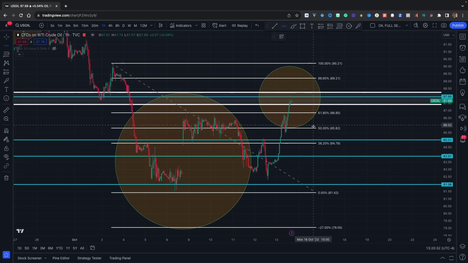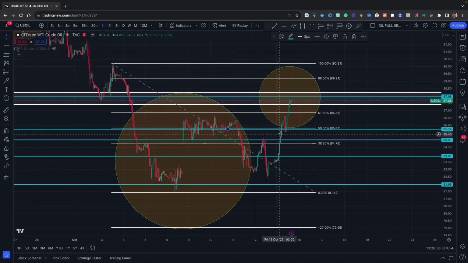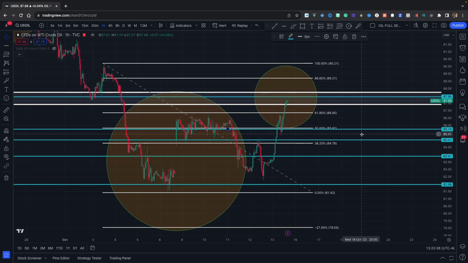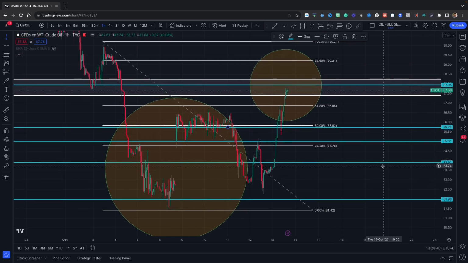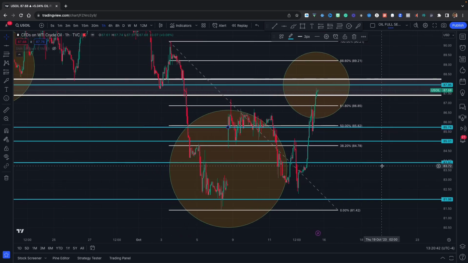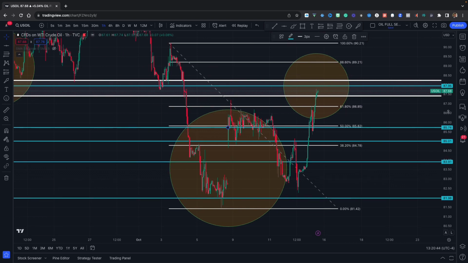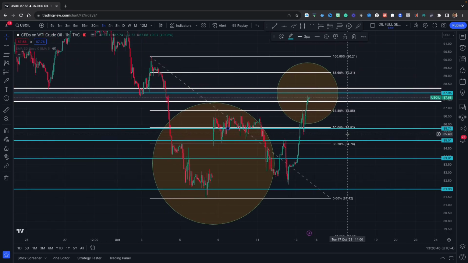So you can also drop another one right about here, the 50, where we saw a lot of this traffic happening. And again, remember, these are never straight lines. They're areas of value. So as we look at this, the first thing I want to do now on the 1 hour is go ahead and label my gap.